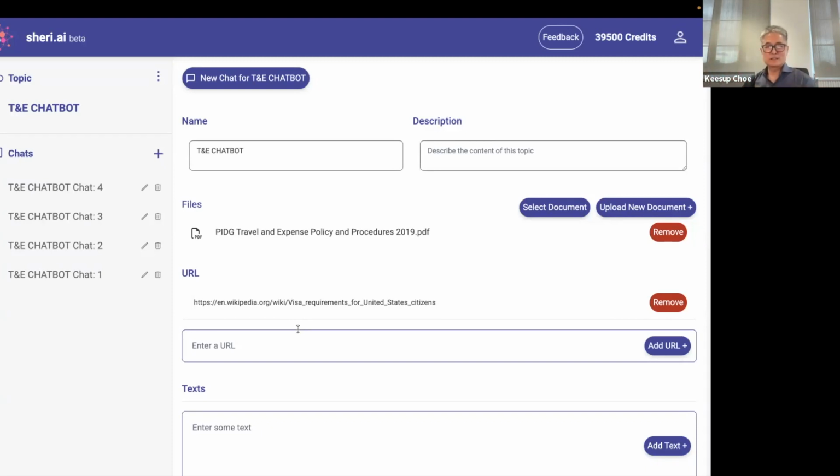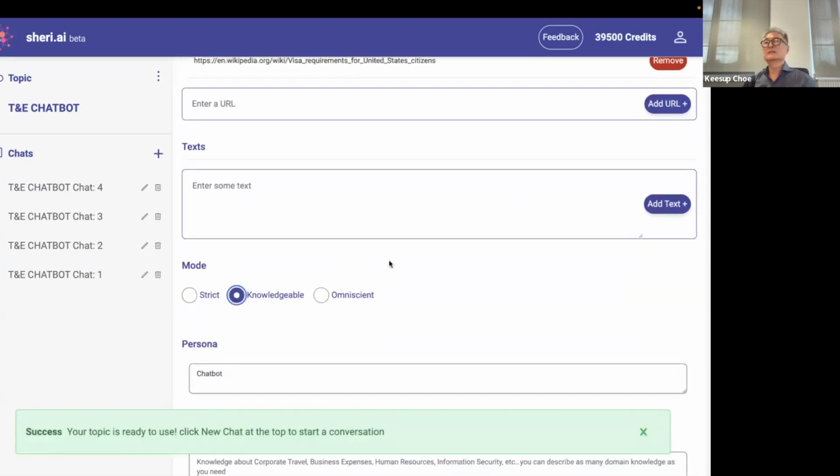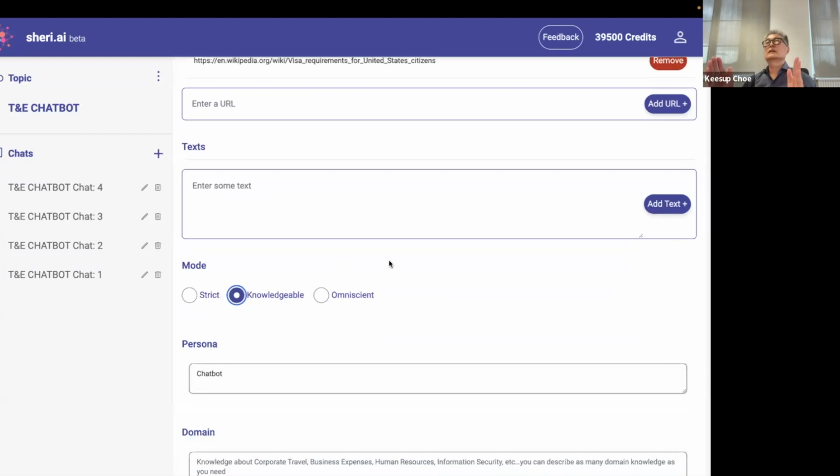I just want to do something easy. So we're going to turn this into a knowledgeable mode. What this means is that Sheri can interpolate based on what's there, and even if you ask a question that's not there, it will actually give the correct answer. I'll illustrate.